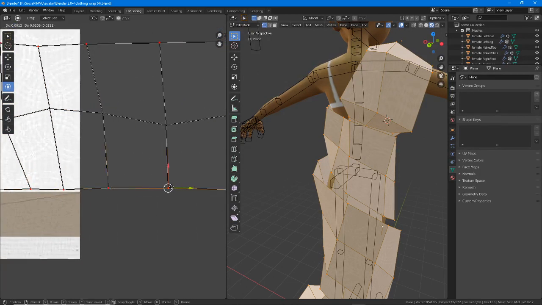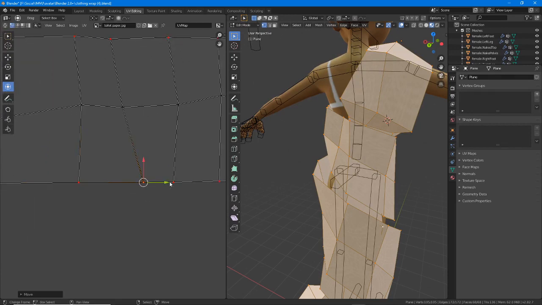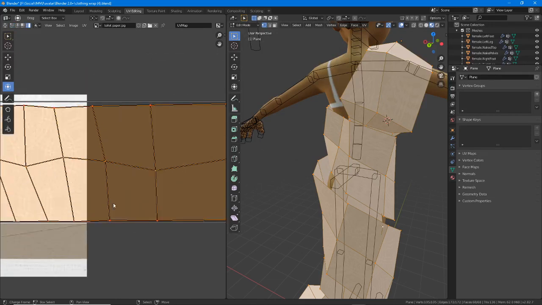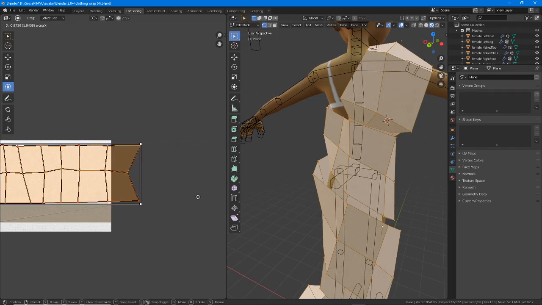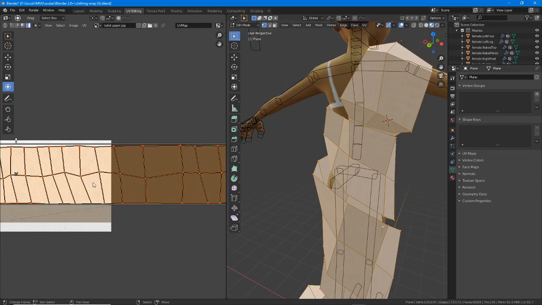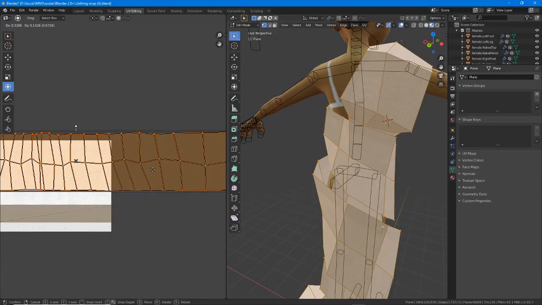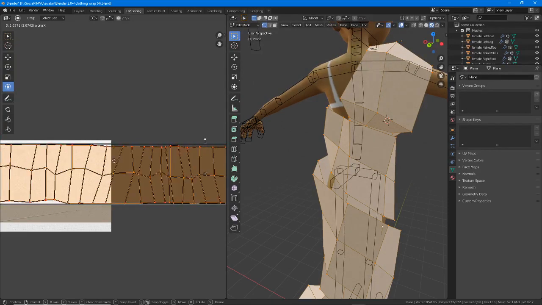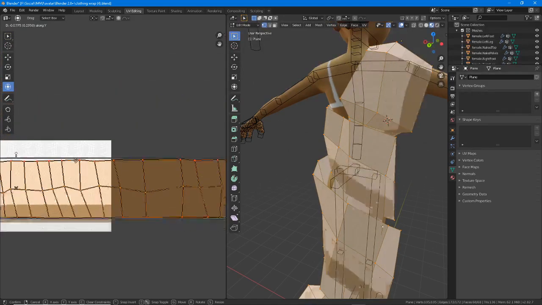So scale that along. So to do that, what we're doing is using the shortcut key, which is the G key, to manipulate or move, and then we're pressing the X key to lock it to an axis or axes, which is the x-axis, left, right. We can do the same thing with the Y key, which is up, down.